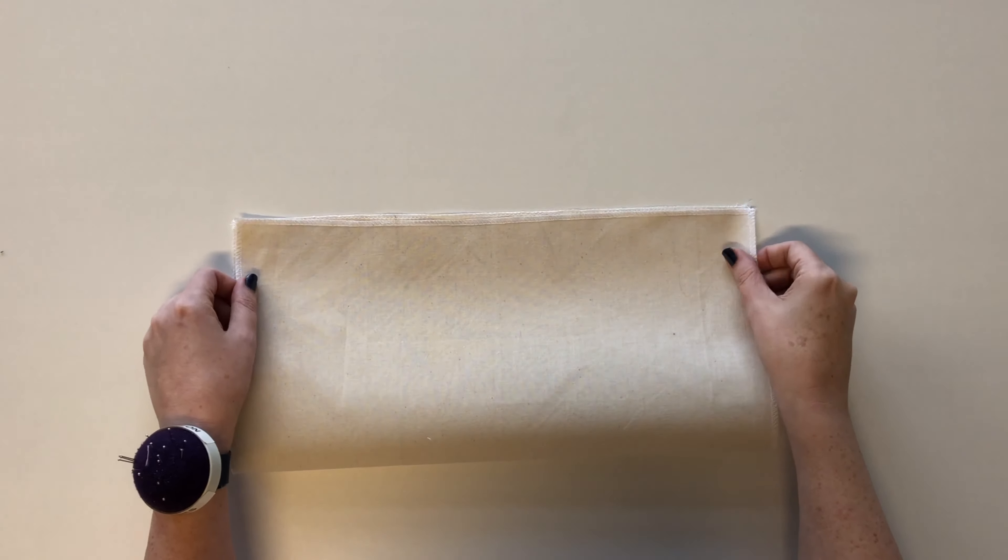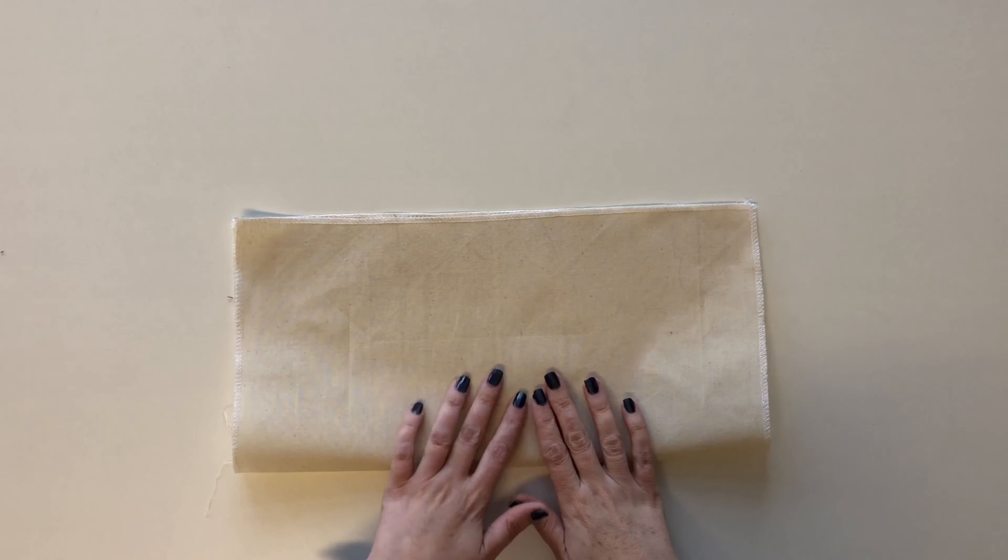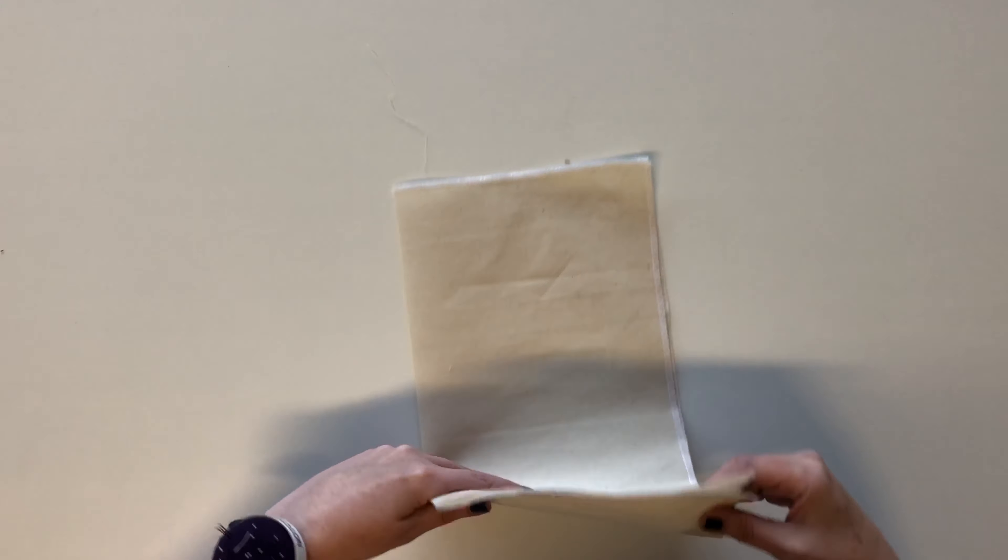In this video I'm going to show you how to fold a star from a square of fabric. So fold it in half and make a firm crease along that edge.